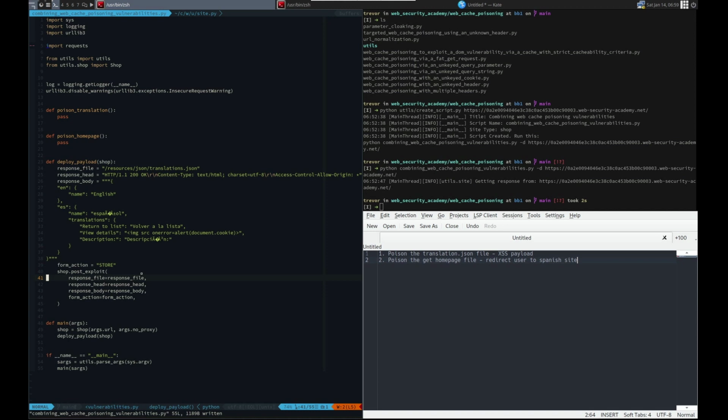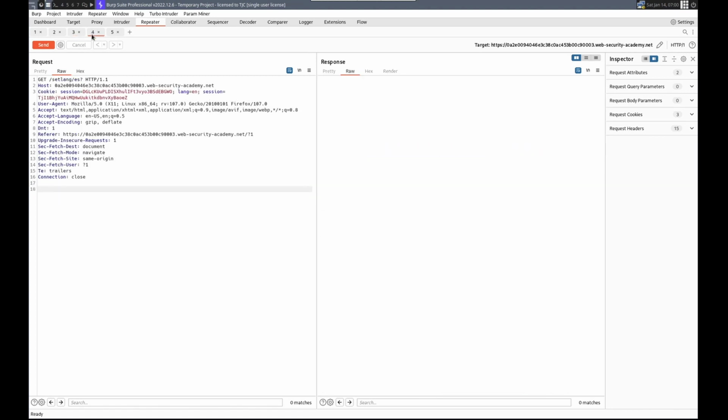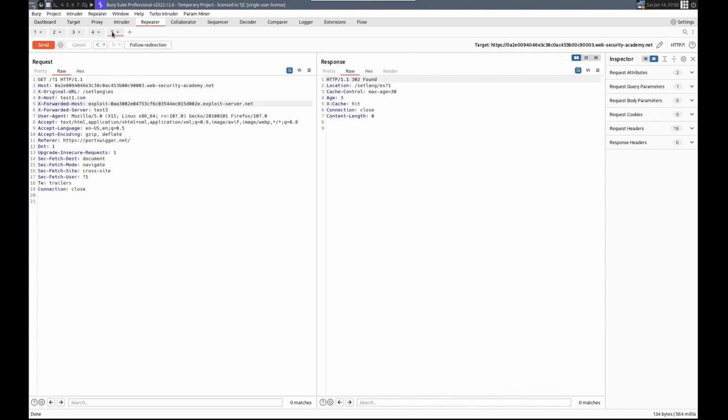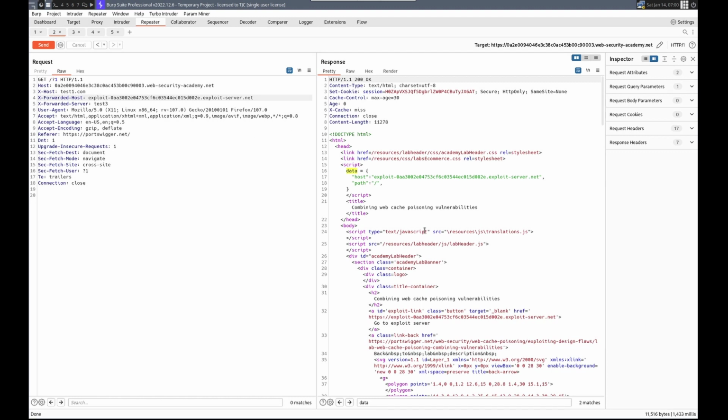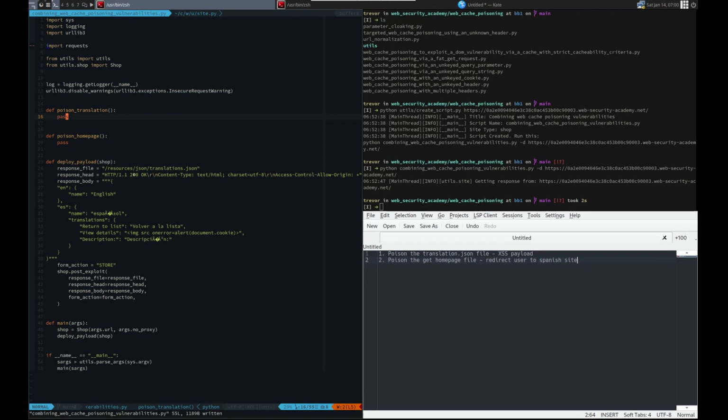Once the payload is there, then we need to poison the translation. And we do that with not this one. Oh, no. We do it with, oh no, that's it. Oh yeah, we need to then, wait, what? Miss, hit. Okay. So this is what we need to do. Get the home page with that set. Okay, sorry. Poison translation.